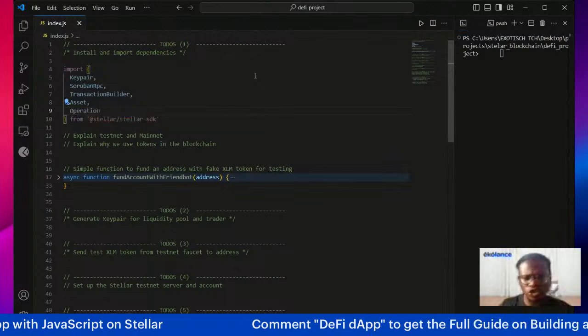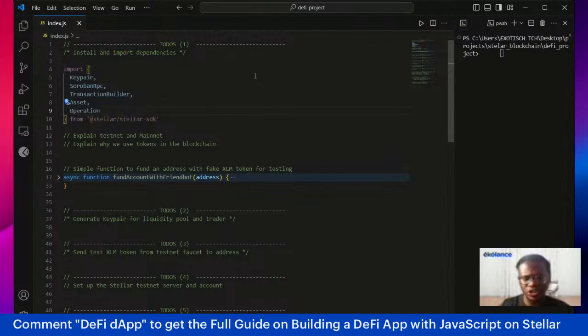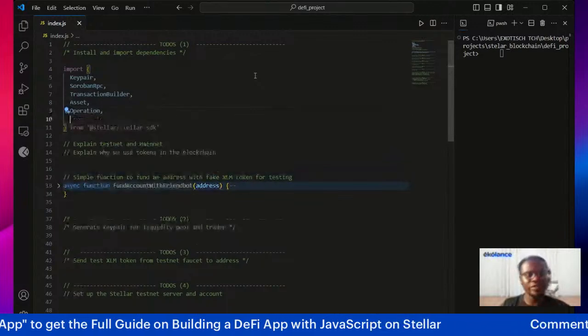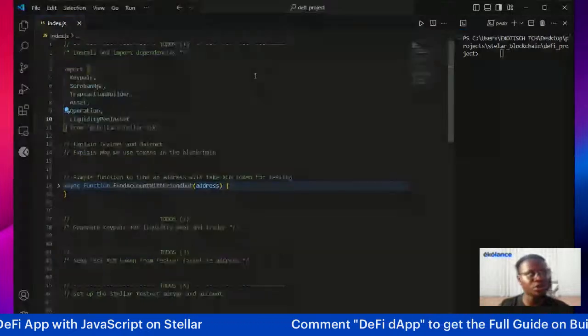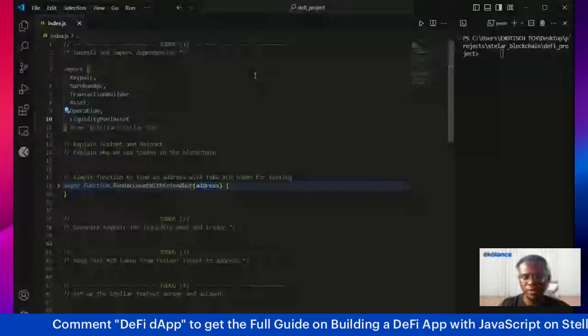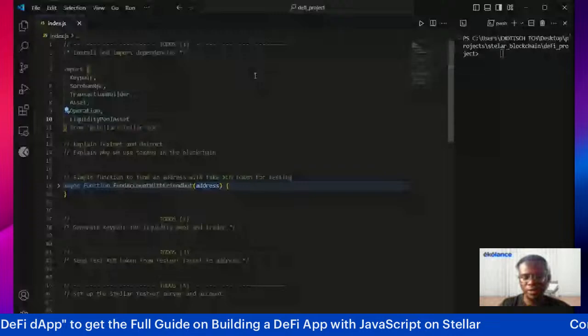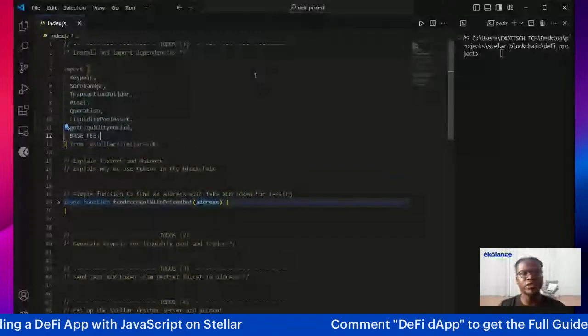The next thing we're going to be importing is the operation. Like I told you, everything on Stellar is an action. The next thing we're going to import again is the liquidity pool asset. We're also going to get the function to optimize our base fee, which is how we basically reward the network.